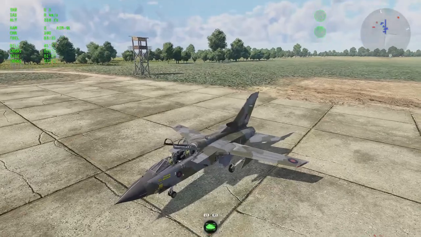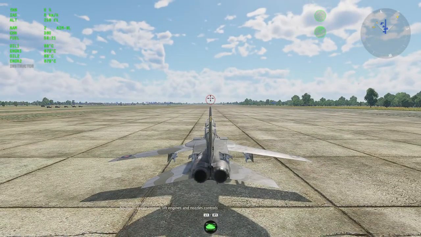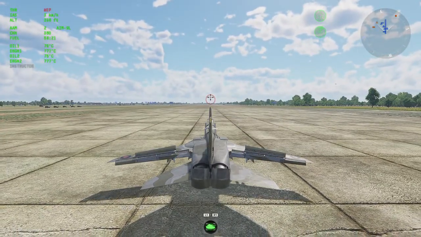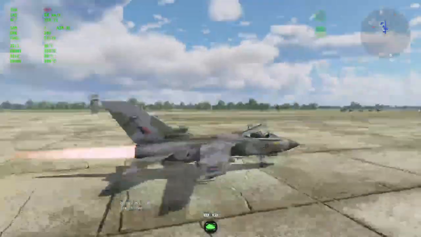So Harriers can be used... how do I turn on reverse thrust? There we go. So it's reverse thrust, so I'm just making sure I remember how to turn it on and off.